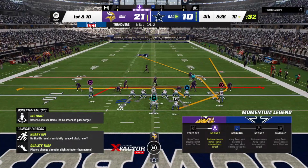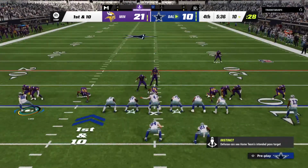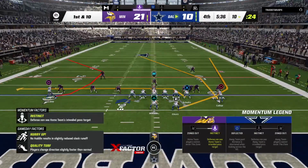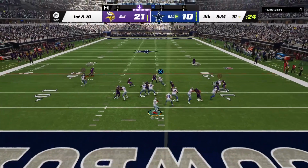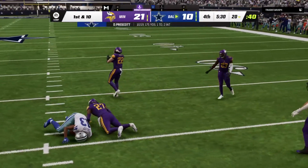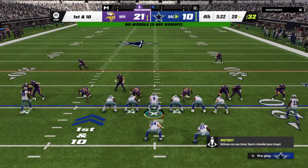This is a very interesting defense. Throwing the ball would have been an absolute no-no, but the way the game's played now, throwing it makes sense. You just have to be careful when you put it in the air. They go back to it here after the INT on the last drive. Of course, taken down, able to get this up to the 20-yard line.